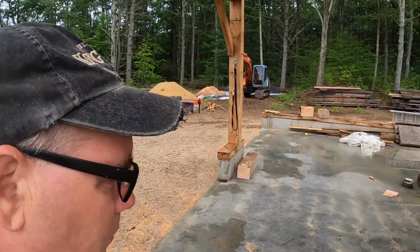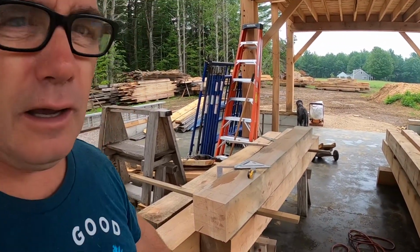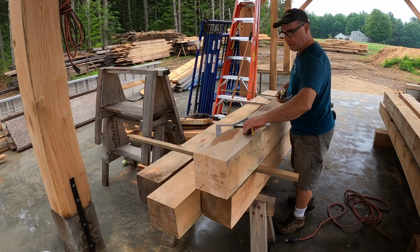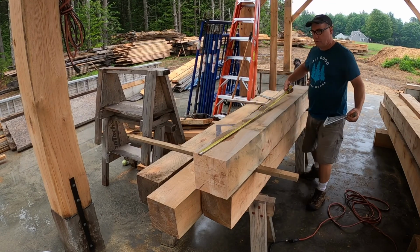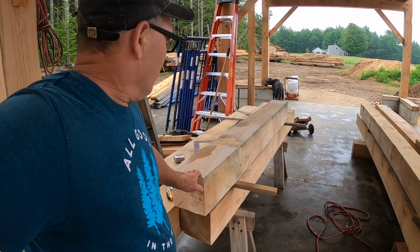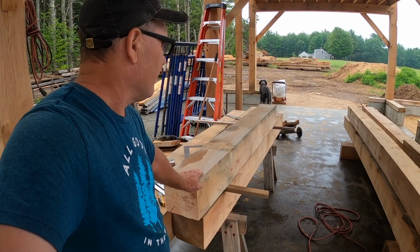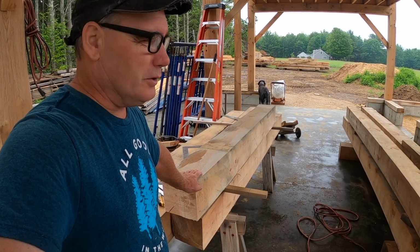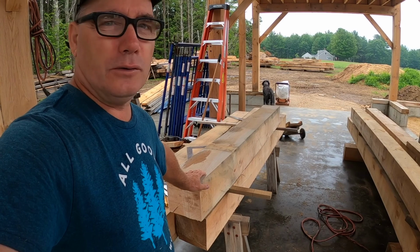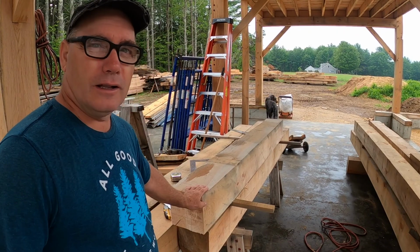Yesterday after work, I took some time and did some measuring, and I laid out one of the posts. Let's see what we got. Yeah, they're only a total of 80 inches long. So, finally dealing with stuff that's not going to kill me. I'm going to start filming and making posts and beams, and hopefully get this section of the barn up in the next few days. Then after that, we're going to concentrate on the roof over this section. So let's make some sawdust.